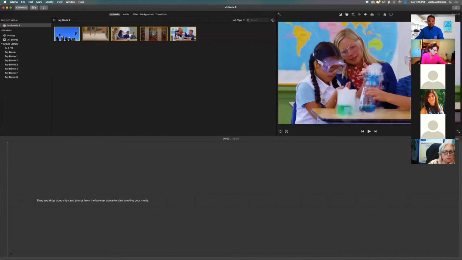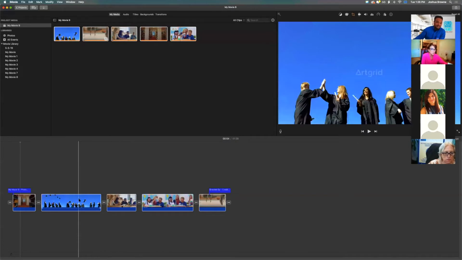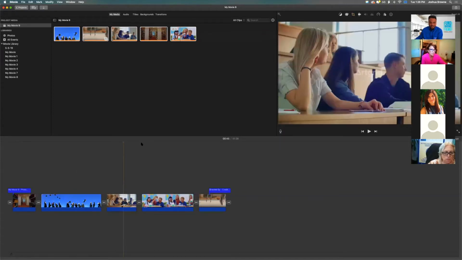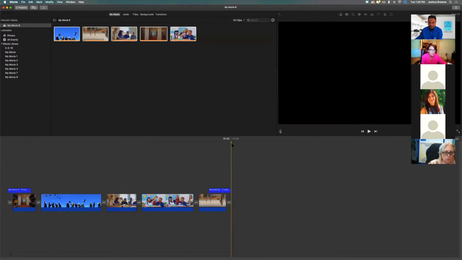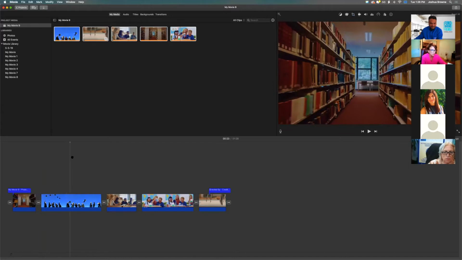If you want to use these 5 clips, you just drag them down into the timeline. And now we have 5 clips down in the timeline. As you can see, we have a number of clips down here that we can now edit down to the length that we want. Currently, here in the middle, it shows that this clip is about a minute 28 seconds long. That's a little long. Each of these clips you see here are different lengths.